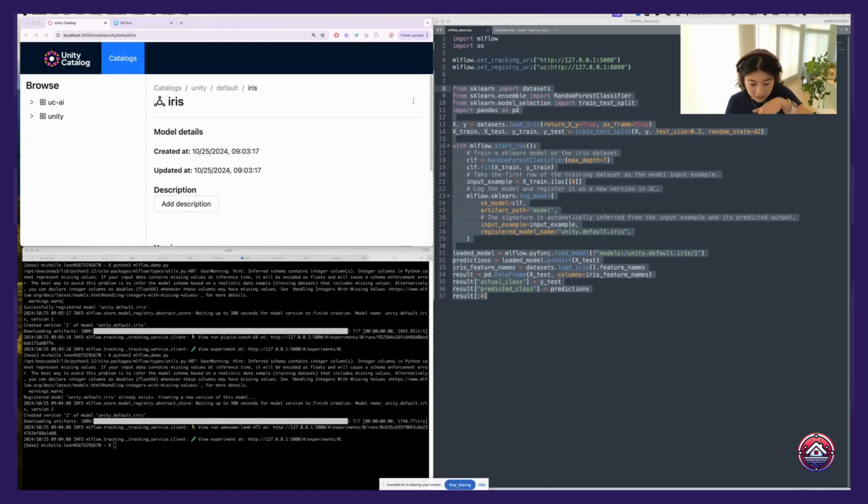What's the magic? How did you save the model in the UC? Do you use an SDK? Do you have the REST API directly? How does it work? Yeah, so we have an SDK and also REST APIs for being able to register models with Unity Catalog. All of this is packaged up really nicely, and we should totally link all of the documentation so that you all can play around with this at home.